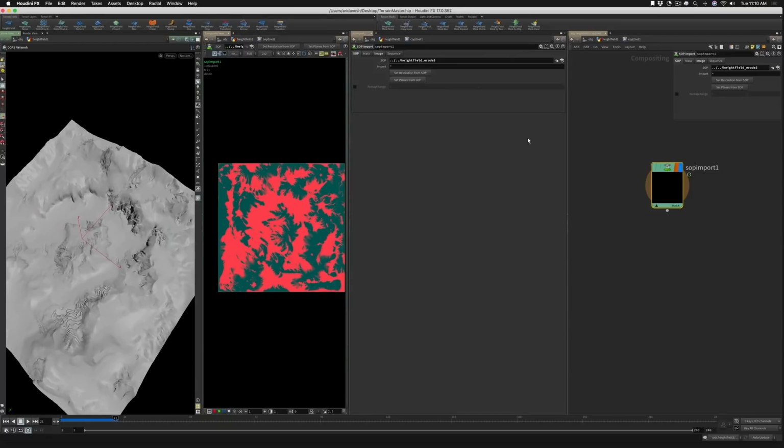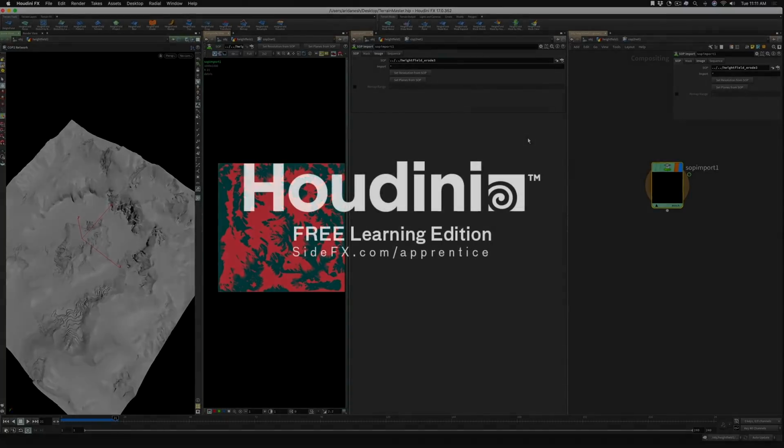So in the next video I produced for you guys, I'll go through the new height field scatter, which is just an amazing operator and will make life much simpler for you when you want to lay down villages, buildings, cities, trees, bushes, rocks, and debris in a hierarchical way.